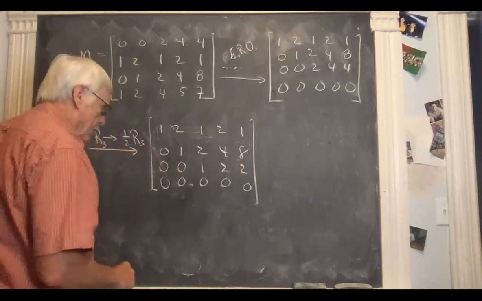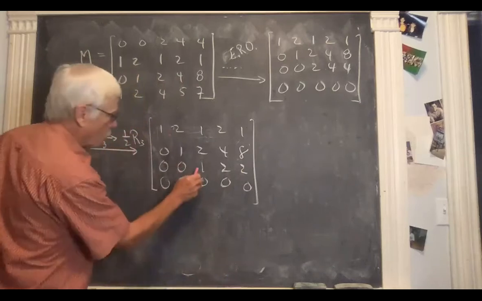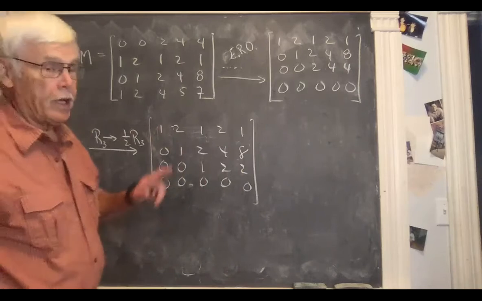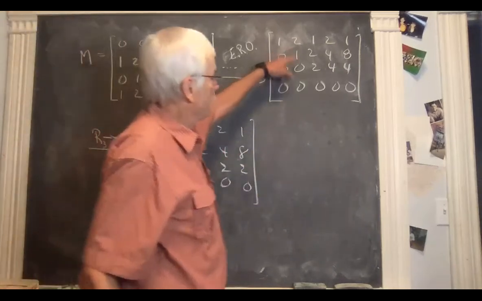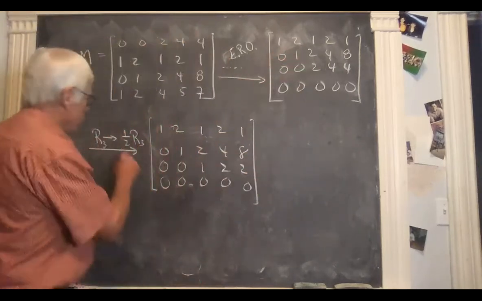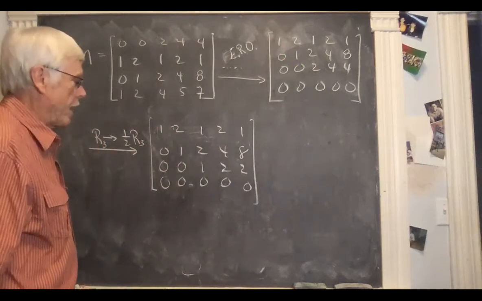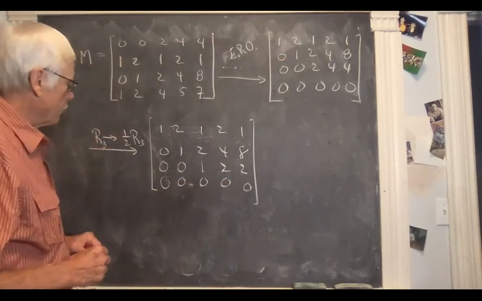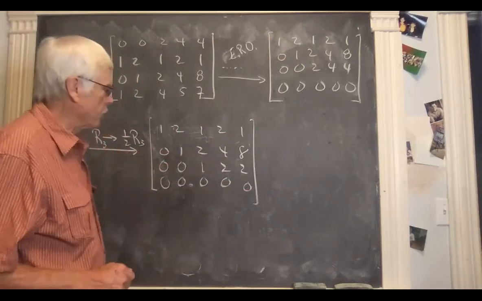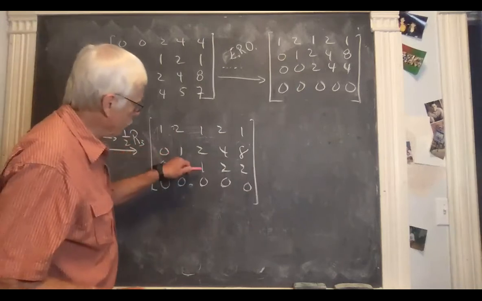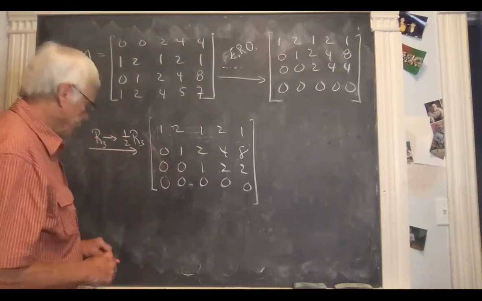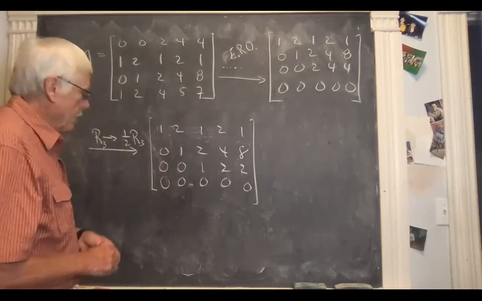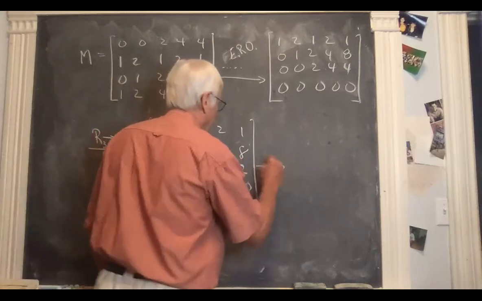And a couple of you have asked me about whether echelon form means that you have to have 1s as the leading non-zero entry in every row. It doesn't. This is echelon form, but in the further reduction, we do require that. If a row has all zeros, then of course there is no non-zero term. But if a row does have a non-zero term, the first non-zero term in that row has to be a 1. And you can always accomplish that like that. But we're going to do further reductions.